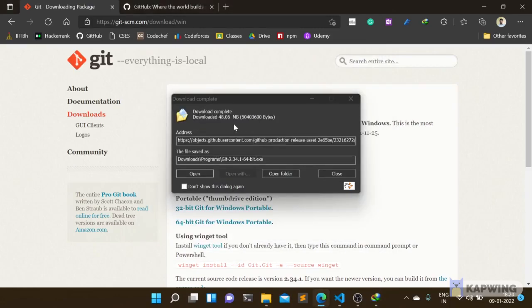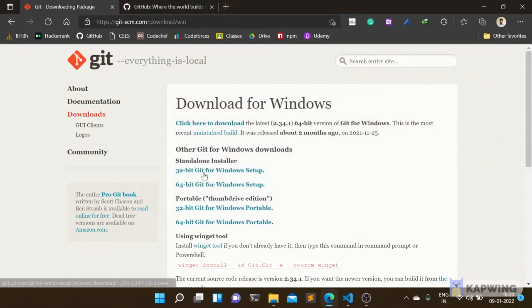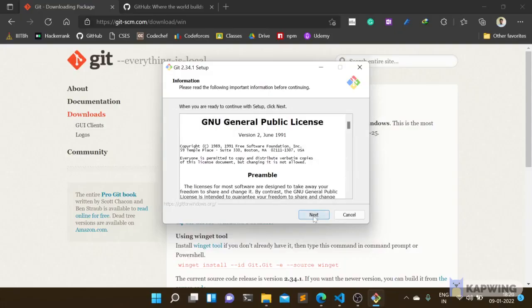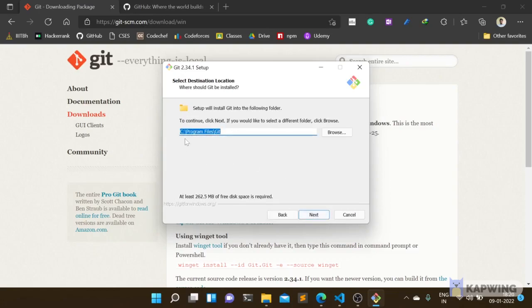As you can see, the file got downloaded, so just click on open. The prompt came, click on yes. Now click on next. The file will be saved in C Program Files Git. It depends on you where to save the system files.